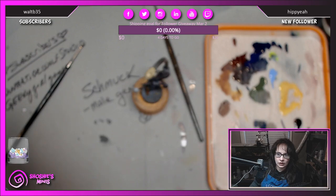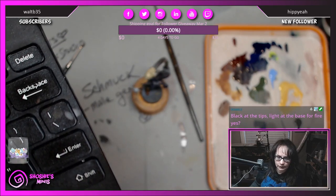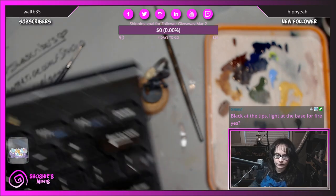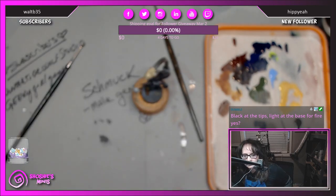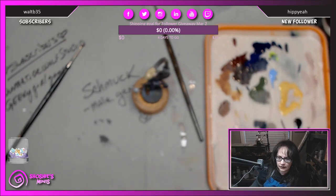Oh yeah, we're gonna go from black to burgundy and then into brighter and brighter colors. Find a good image to go from. Gosh, that's amazing. Okay. Ooh, and I just found, oh my gosh. Okay, I'm gonna link this for you guys. Hold on, let me find out where this is from.